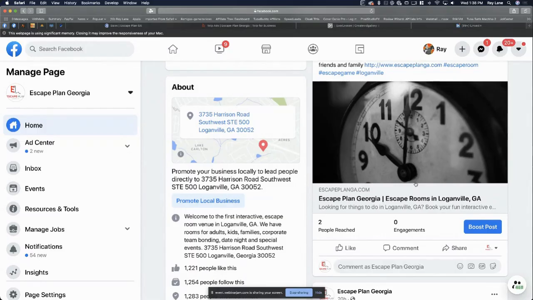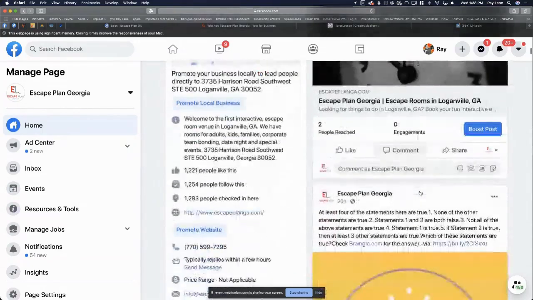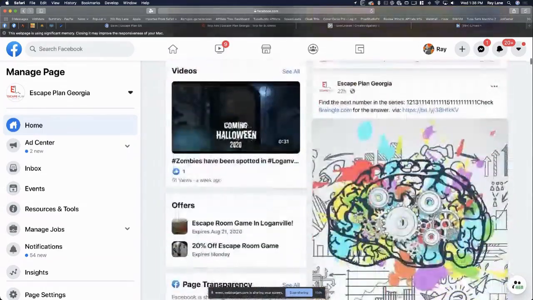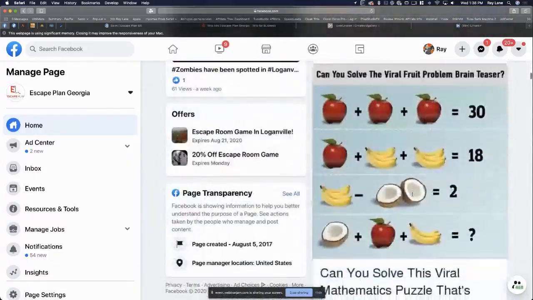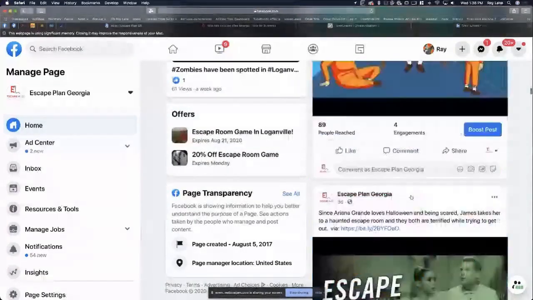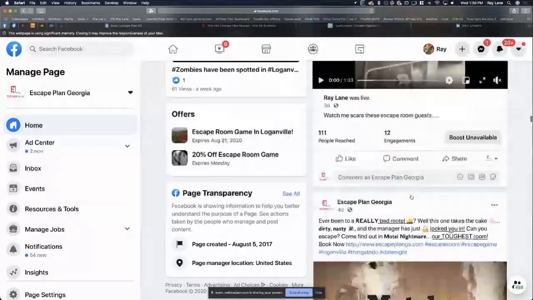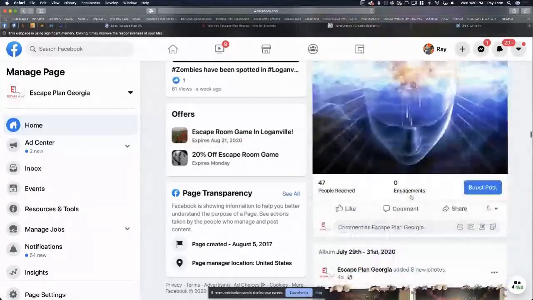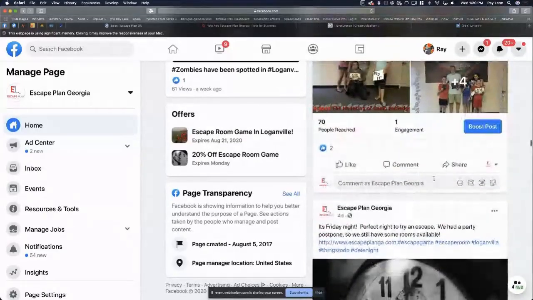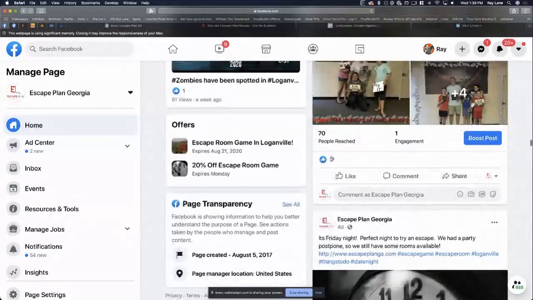I'm sure there's somebody who could sit down with me and go through this and go, oh, you're doing this all wrong. You could have got double that. And maybe we will do that shortly. But like I said, the big thing is getting content in here, getting people to interact. And then the one thing I want to show you, which I always think is fun. And I think I showed this, might have showed this in a video the other day. I'm not sure. But when people like this, okay?